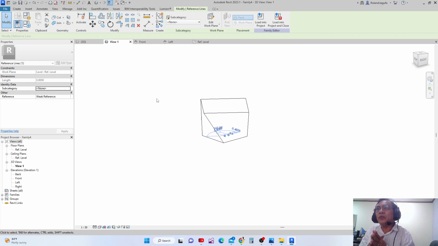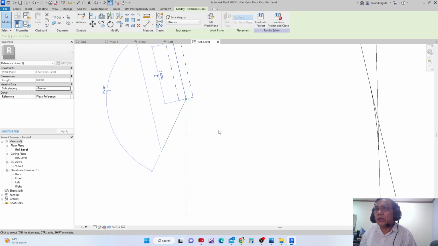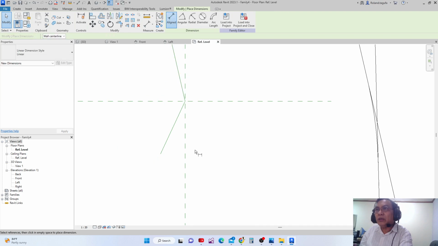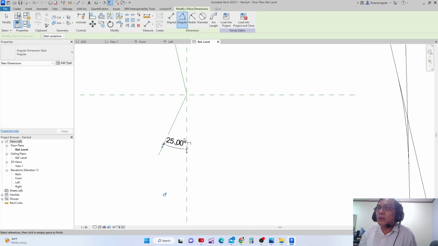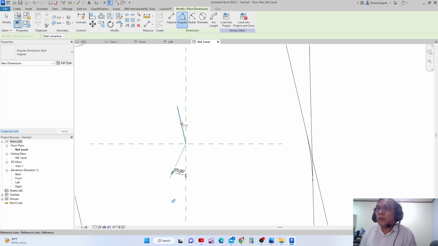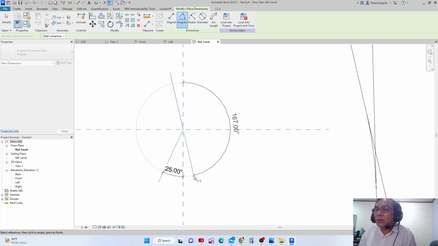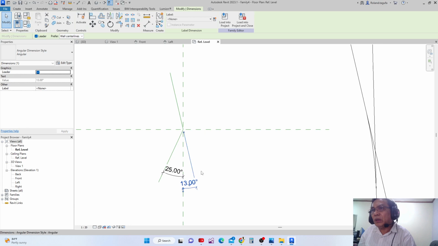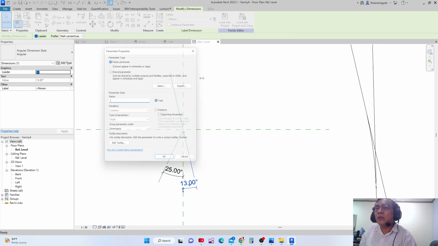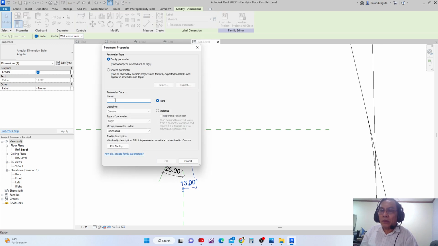Then the next thing that I'm going to do is again go to reference, and we can name this dimension, and you go to angular and check this, and then we will also make an angular here and here, and make it this one angular, and we will name this angular bottom.